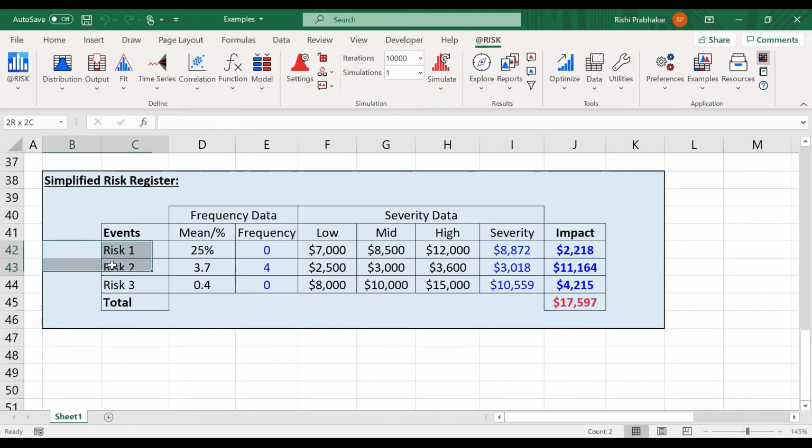You identify your risk events. That's your expertise. You then identify, is this an event that can only happen once? Or could it happen multiple times? If it can only happen once, I need you to tell me the probability that it will happen. If it can happen more than once, I need you to tell me the expected value.